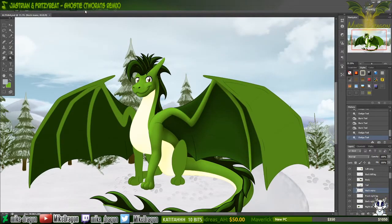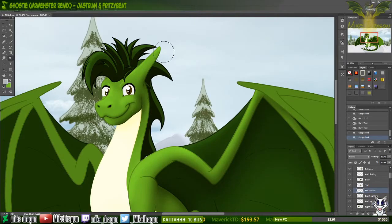Let's do the mane on the back of his head now. Dodge tool, yes. Wait, this is the right layer, right? Yes, it is. Now this isn't receiving as much light from the front, but it is receiving light from the back. Just not as strong of lighting as we have on the front. Let's make this brighter again, just by about half of the percentage.